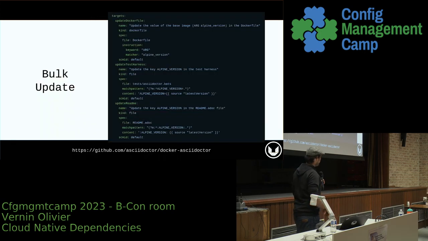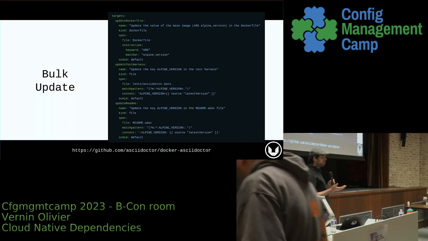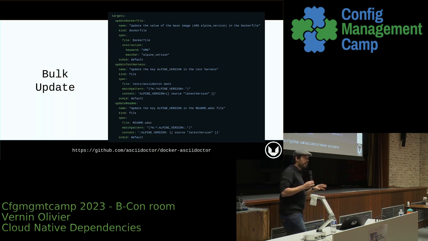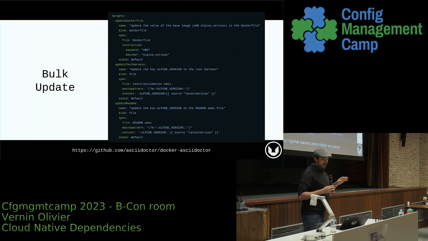And so you have the idea of having a bulk update. For example, RenovateBot has the ability to just say, I want you to update all the dependencies that only change, for example, the patch version. In that case, you could say, okay, for every patch version, just move forward, merge the PR, and I'm fine. And if there is a breaking change, please hold on, I want to run some tests.